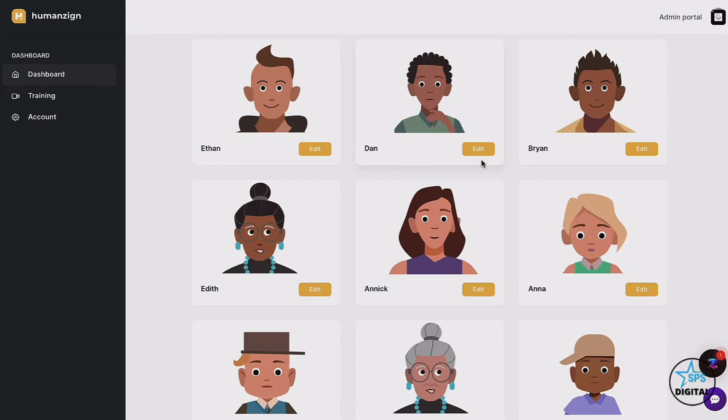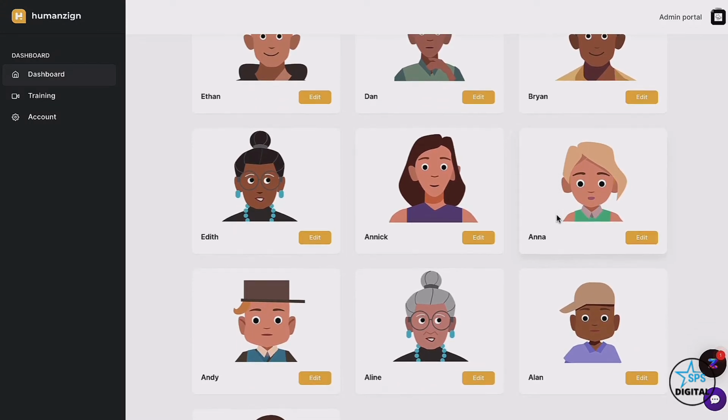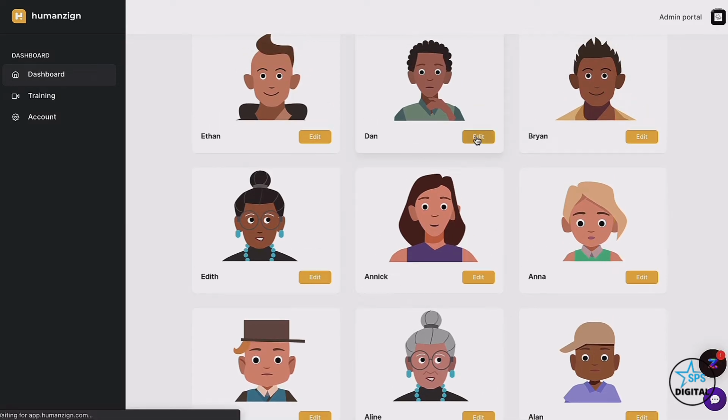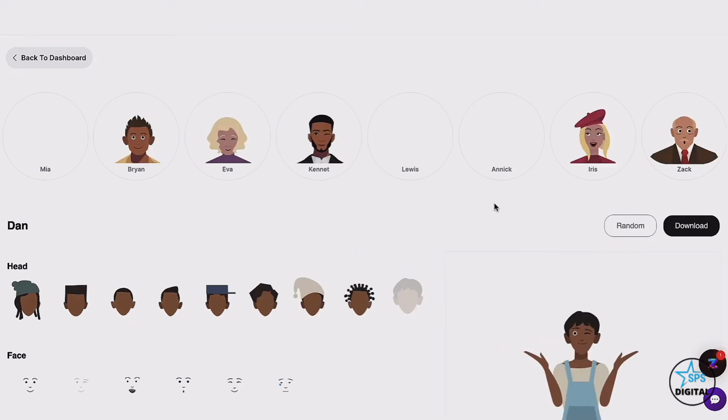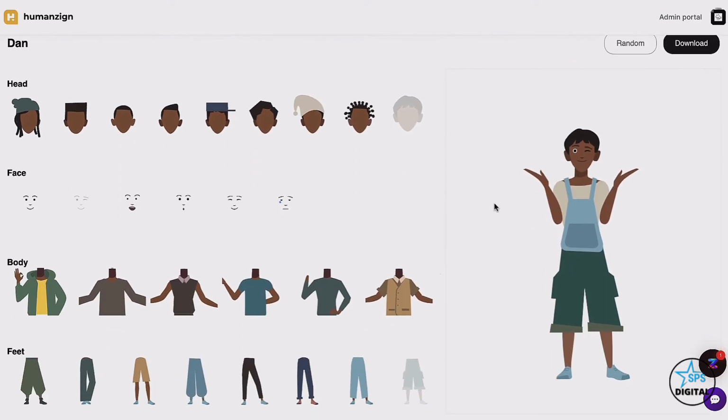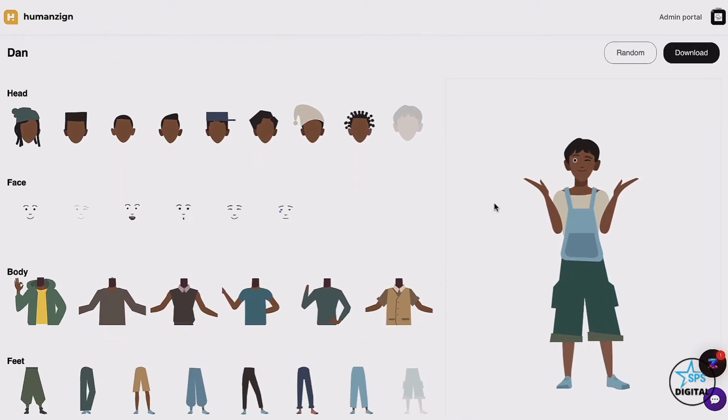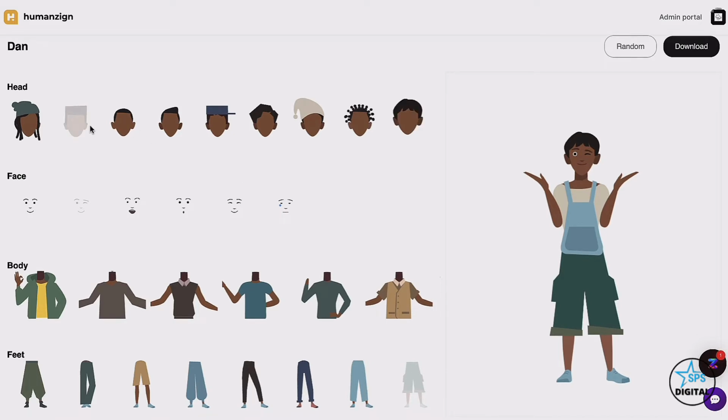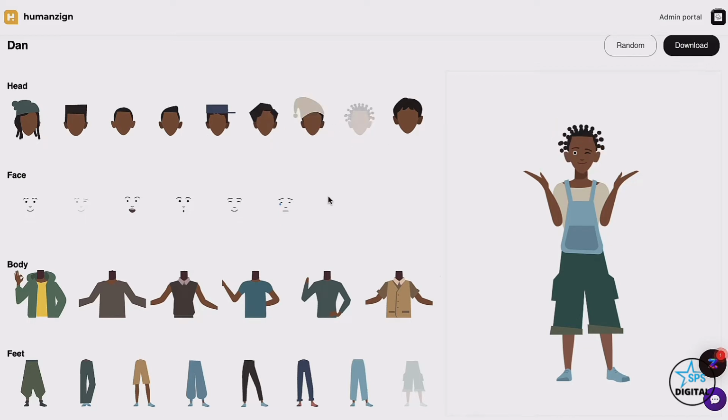All right, so let's have a look at some of the other characters. Let's go for Lynn here, or maybe a kid. Let's go for Dan. Okay, so Dan is a kid. We have various age groups in the characters. There are kids, teenagers, adults, and elderly people as well. And also various skin colors and ethnicities. So this is a character called Dan.